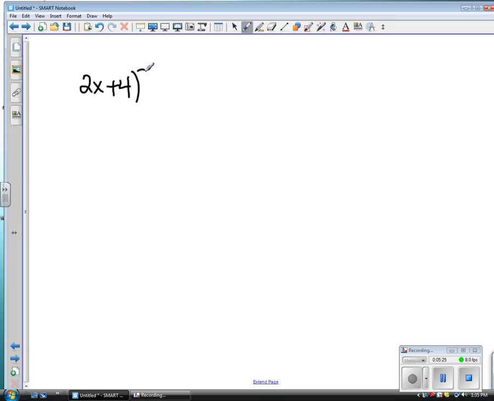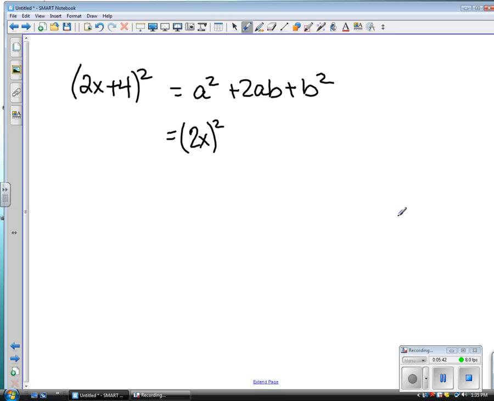Let's do the second one, which was, what was that? 2x plus 4 squared. Alright, so again, I'm going to copy it. a squared plus 2ab plus b squared. That's my special product. So what's my first term? 2x, and I'm going to square it. Now look, I've got to put this in parentheses. If I put 2x squared without the parentheses, it only looks like my x is squared. Does everybody see why I did that? Because it's the whole first term.